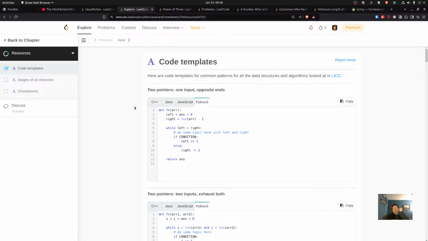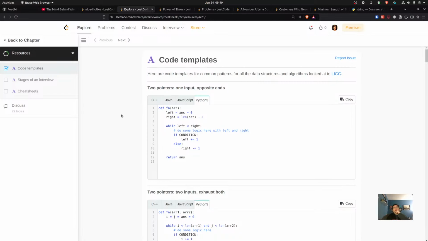But the concept is still the same, especially in a linked list where you want to get data pieces that are connected together. You need to iterate through them. The pointer idea is a really good idea there.